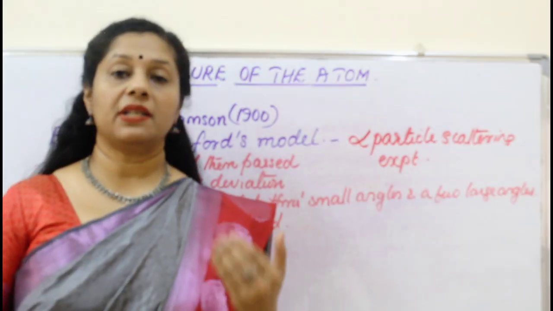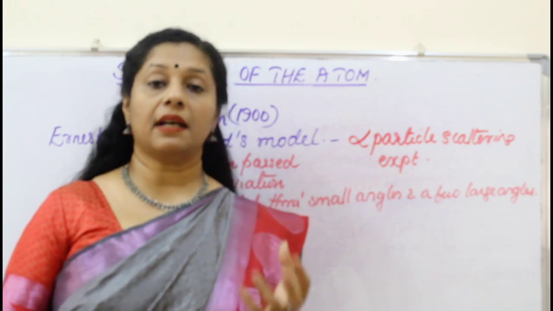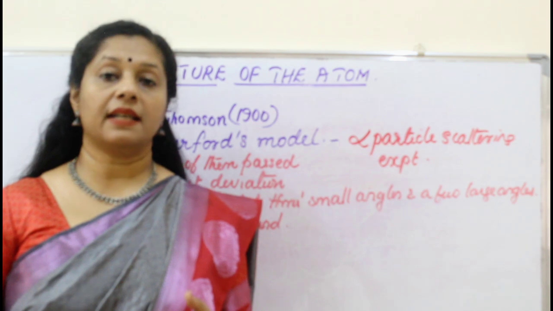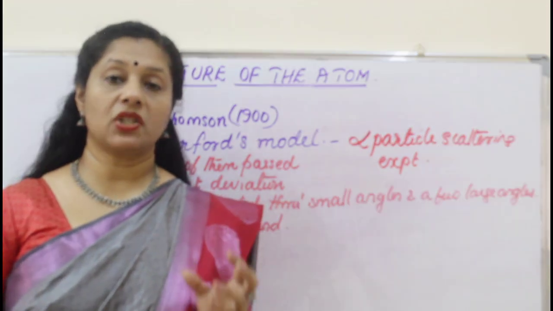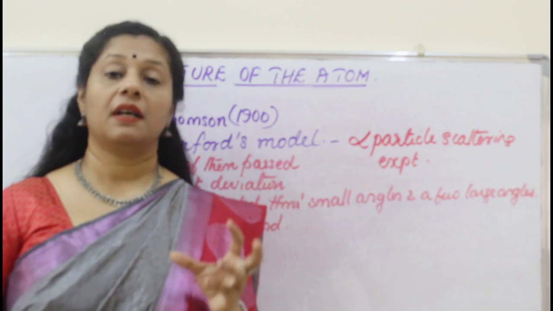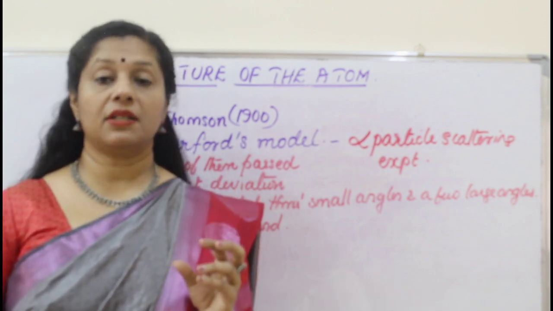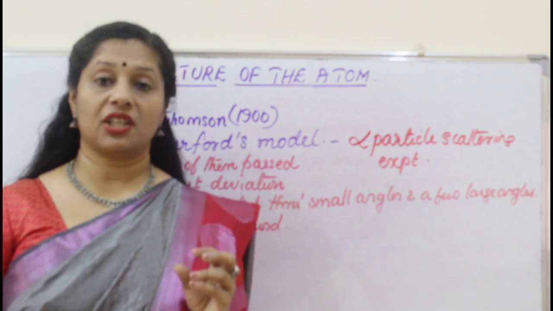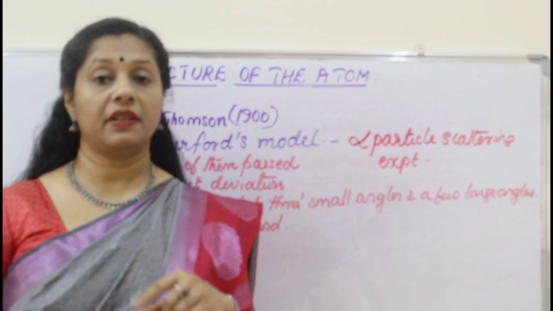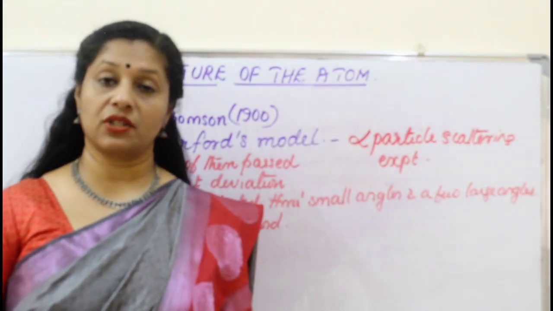So Rutherford, based on his experiments, put forward his theories. That is, 3 conclusions were derived. That is called Rutherford's nuclear model, which states that the atom has a positively charged center, that is called the nucleus, and most of the mass is actually occupying the nucleus. The second part he told was that atoms have negatively charged electrons rotating around the nucleus in definite orbits. And the size of the nucleus is very small compared to the size of the atom.